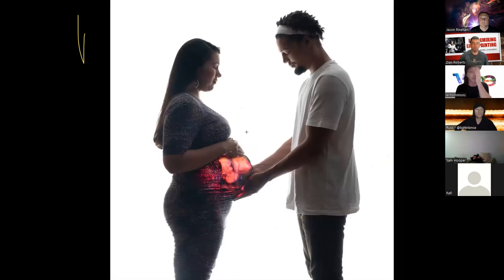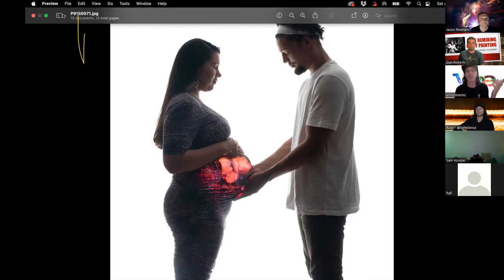This is another one that was a really cool idea. My friends were having a baby, and I had them send me a sonogram of the baby, and we taped it onto her belly, and I popped the flash. If I wanted more of a silhouette, I would have had them step closer to the camera, further from the white bed sheet. But I didn't mind having the skin tones in here. It looks very personal in the first place. And then I took a fiber optic brush and just brushed the belly with the sonogram picture on her to show the baby being in there. So that was just a spur of the moment idea. I was like, I don't know if this will work, but you guys have to try this. And they're like, yeah. And so we were pretty happy with that.